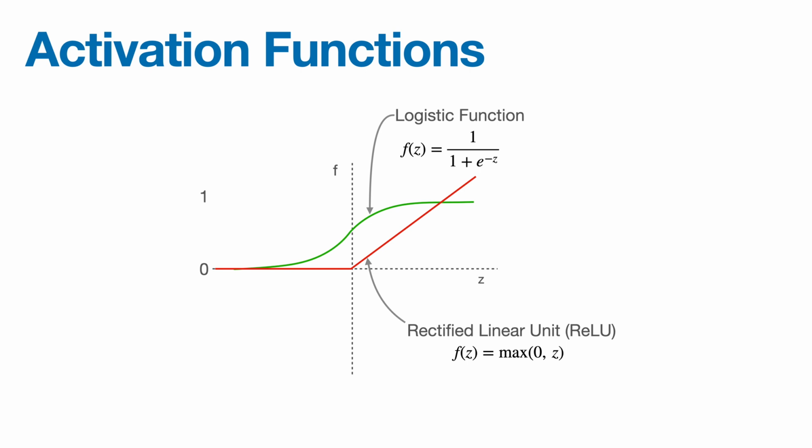Now, you might be thinking, hey, that's not differentiable at 0. And you're right, but all we have to do is arbitrarily define the derivative at 0 to be 0 or 1, and then we're good. Another thing you might be thinking is, if we end up in this flat area where the derivative is 0, we'll get stuck there. And again, you'd be right, but in practice, this turns out not to be a big deal because it's unlikely that all of our weights are going to get trapped in these zero gradient situations. However, because of this, some people prefer to use what's called a leaky ReLU, which has a very minor slope in the negative region.